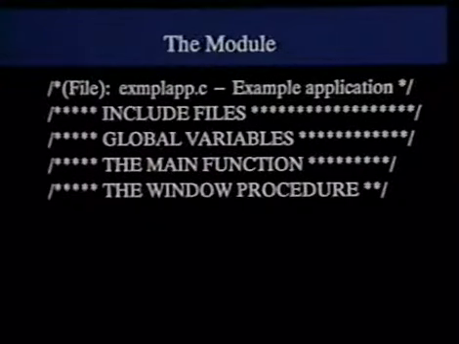Let's look at the include files. The include files, there's win.h, which is provided for you in the system. Win.h has predefined constants and macros and function definitions that are used by the Windows environment, by the Windows system, the presentation manager system. If you have any constants, macros, type definitions of your own, then you can include them in your own header file. All right, at this point, then let's go look at the global variables.